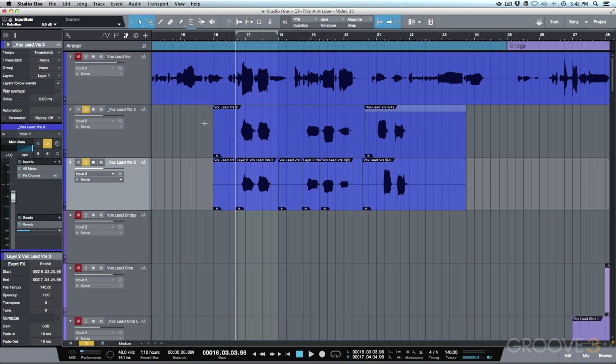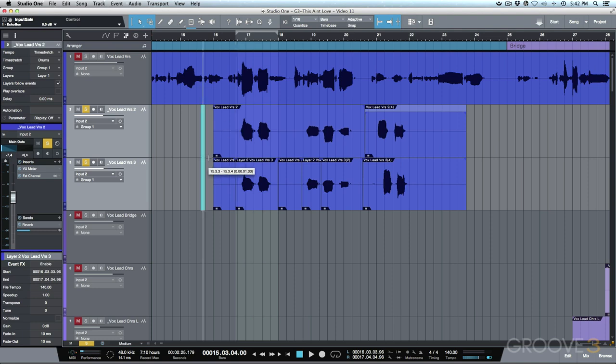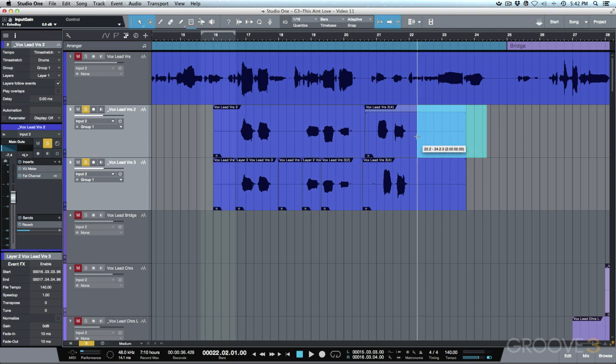Now one thing here, when you're doing this type of editing, lots of DAWs have an option where you can basically group these two channels. And in Pro Tools, you can choose between an edit group or a mix group. Now in Studio One, they're the same thing. So let's go ahead and create a group and we can just see how that behavior is, meaning that if I highlight across one over here, it highlights across them both.